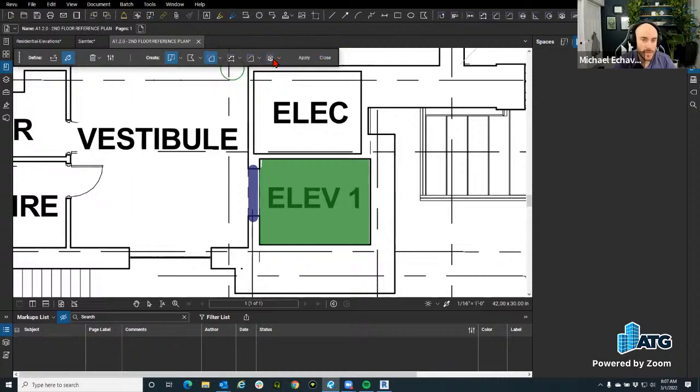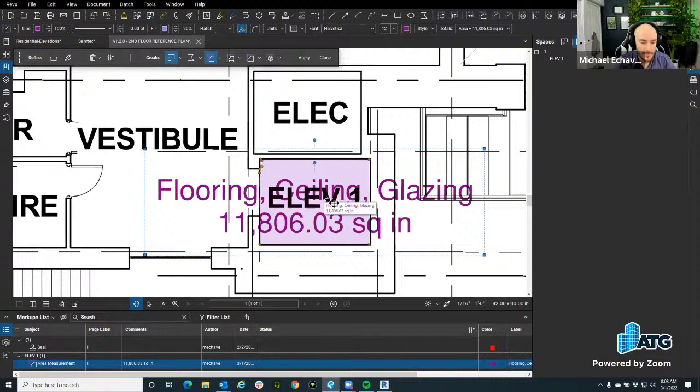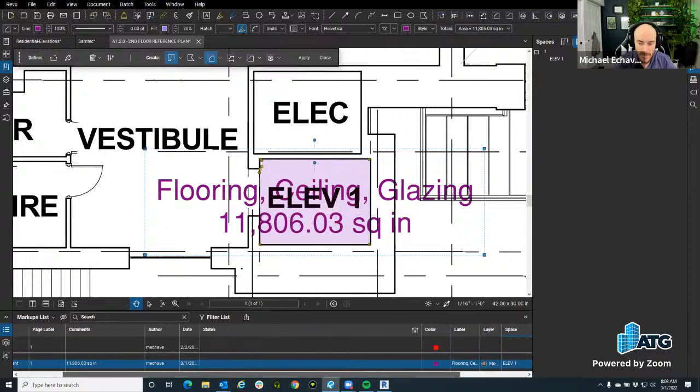Okay. So from here, then you have the volume measurement as well. And then once you've selected, so whatever's highlighted from your selection, you can hit apply. And then it'll go through and create it. So we have a space now.